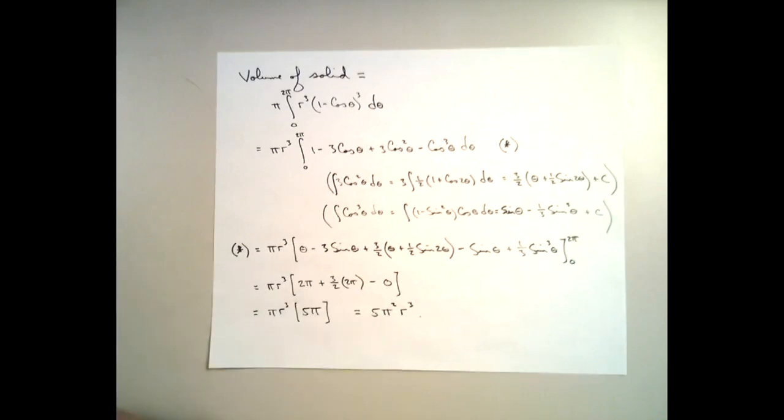Not nearly as satisfying as either of the other integrals. It doesn't really seem to give us any clean association with the generating circle, or even with the sphere of radius r that we might be able to put inside. I mean, we can find a relationship, but it's just not as satisfying. But it is the answer. That's the value of the volume of the solid that we get whenever we take one period of the graph of the cycloid function and revolve it around the x-axis.